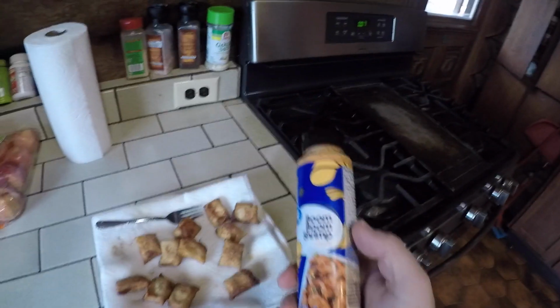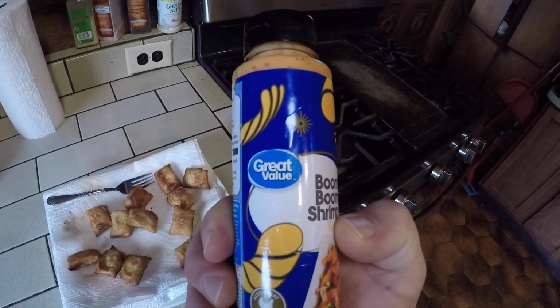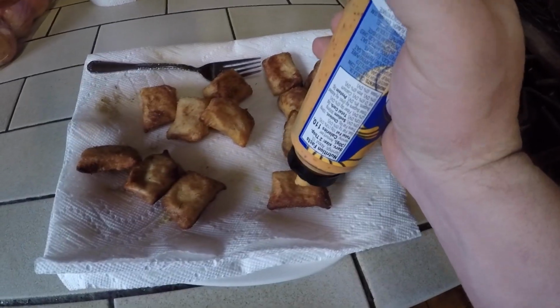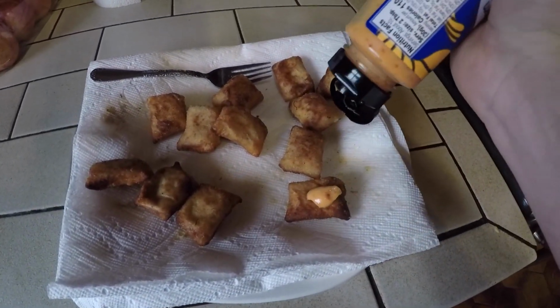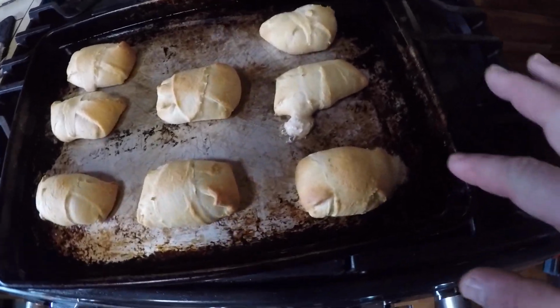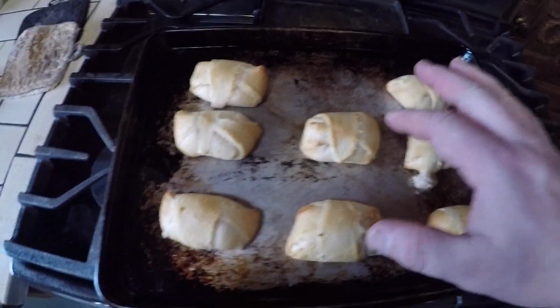Delicious. All right, now I suggest, if you've never tried it, this Boom Boom shrimp sauce from Walmart is really delicious. Just put a little dab on a couple of them. Gives it a nice little kick. It's delicious. All right, these are done. As you can see, we had a couple minor explosions here, but these things are delicious.